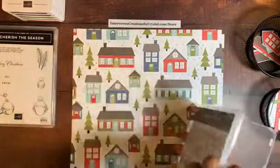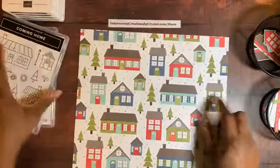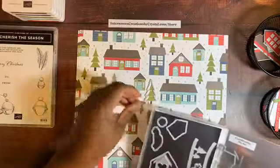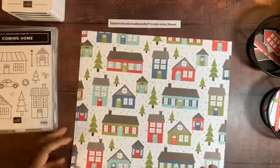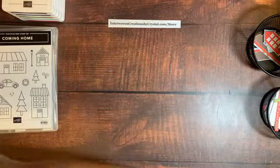I got two full packages through a DSP share. I just opened one to show you the paper. Also, don't forget the trees — this tree die cuts that larger tree, and then there's a smaller tree die as well. If you prefer, you could fussy cut instead. I did fussy cut for a few of these projects because some houses didn't fit the dies. That is the Trimming the Town suite from the holiday catalog.